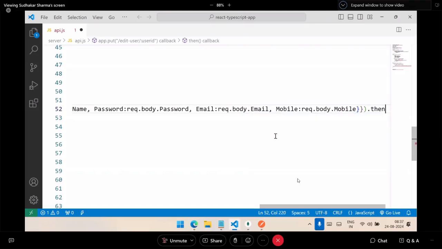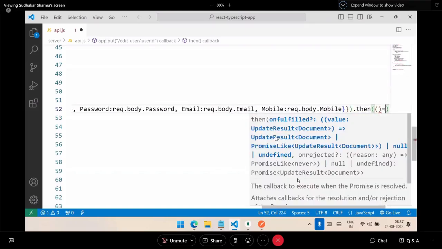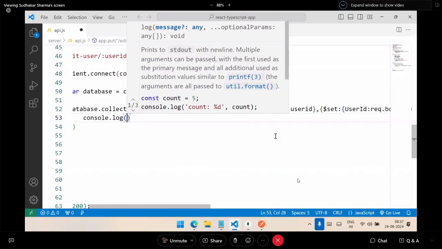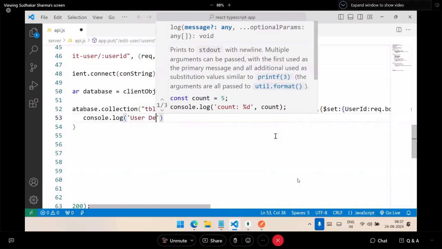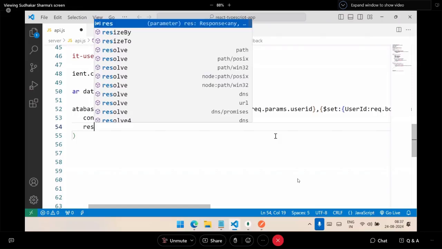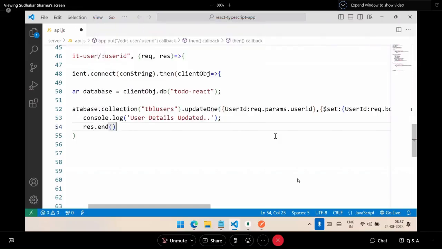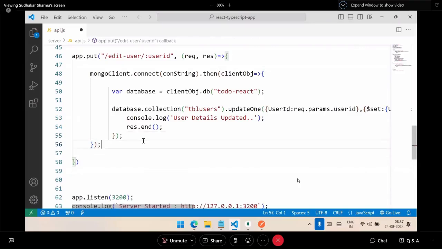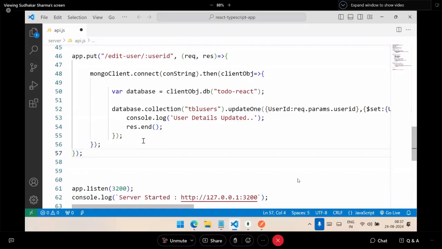Then we will put a callback function and it will put a message console.log. The message is user details updated. And after that, we have to use response.end. We need to define this. Now the update query is also ready, which will collect the data and update the data.